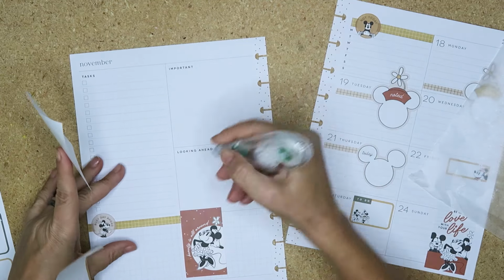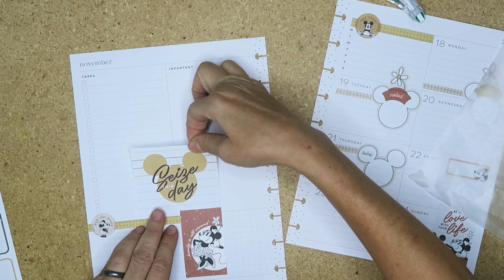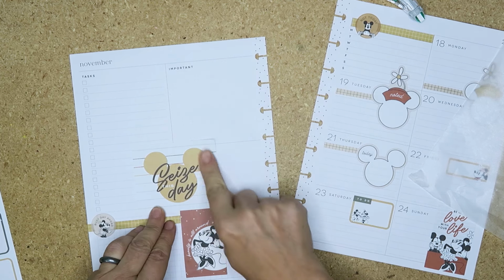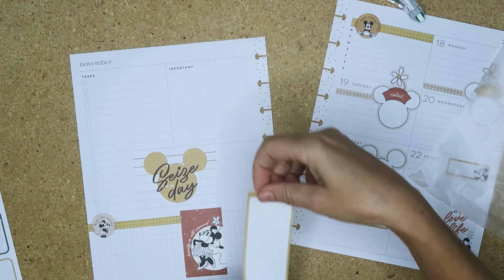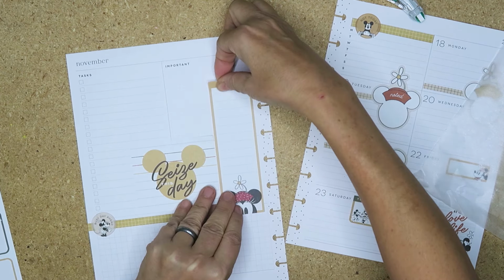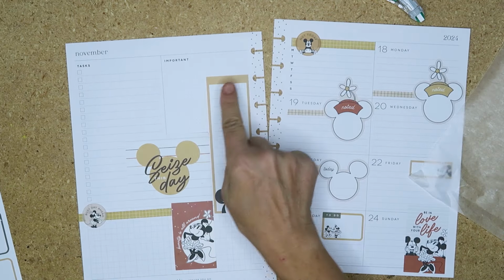Let's wipe that out. Don't need that. See, that also annoys me, that this has lines on it, but the lines don't line up with those lines. And then what I think I'll do is put another circle up there.